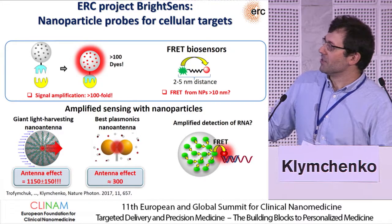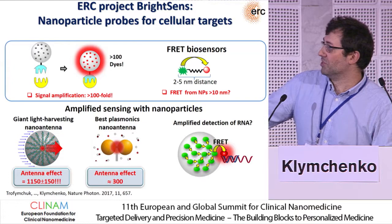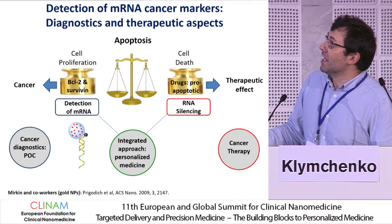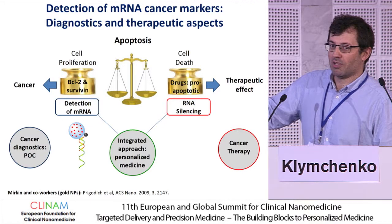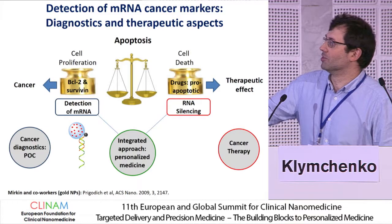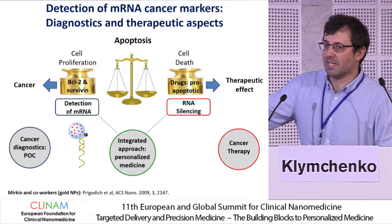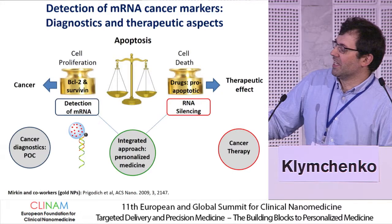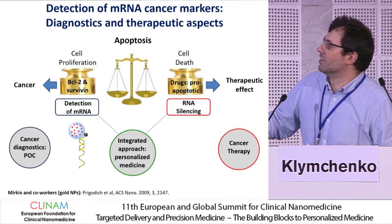Now we need to make them detect some biomolecule, particularly RNA. We couple our light harvesting concept with sensing based on hybridization. Our target is mRNA — specifically survivin, a cancer marker. It's interesting because it has a diagnostic aspect as an anti-apoptotic marker, responsible for drug resistance because cells don't go to apoptosis. But when you detect it, you can also produce silencing — you can transform resistant cells into cells prone to apoptosis. So you can combine therapy and detection for something more personalized and efficient, combining sensing and silencing.